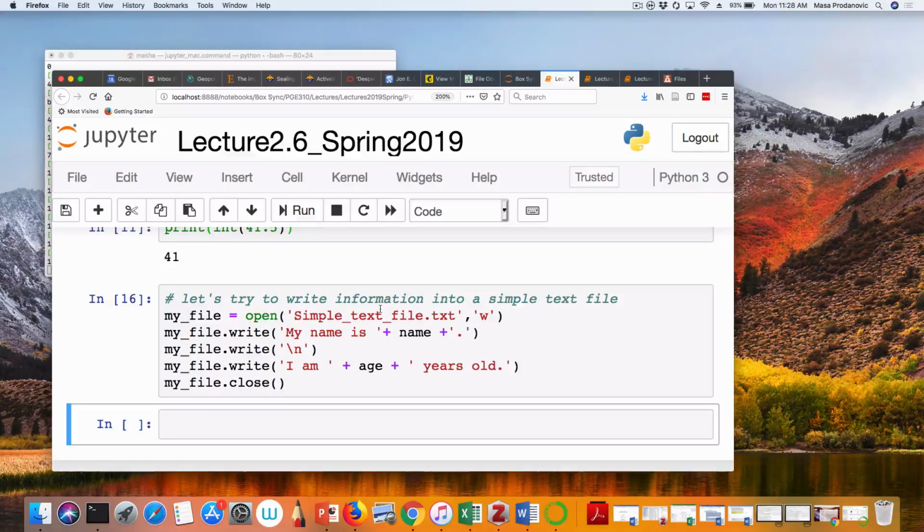How do I know? Good question. So where should it be? I gave it a name. If I don't tell it anything else, it's going to be in the same folder location where this file is, Lecture2.6. So where's that on your computer?